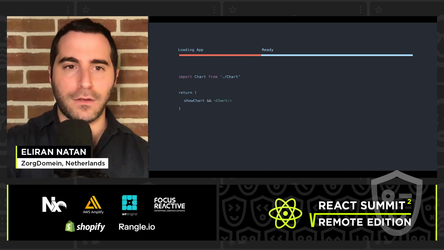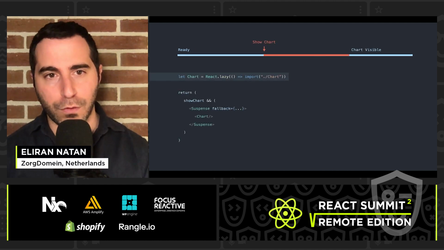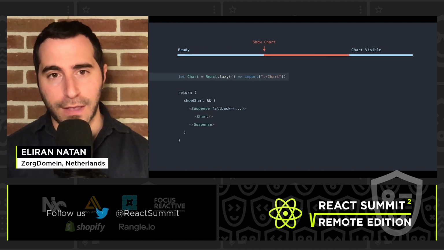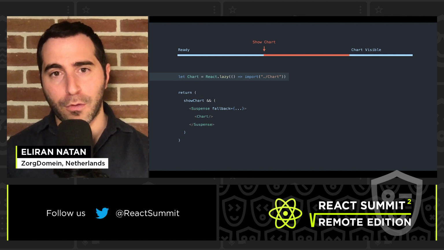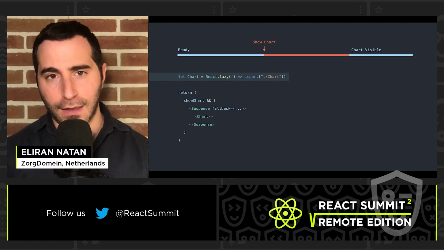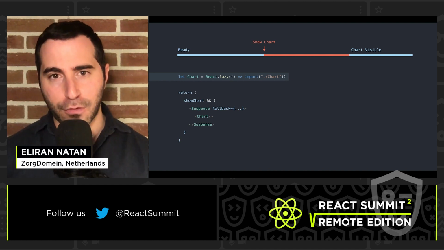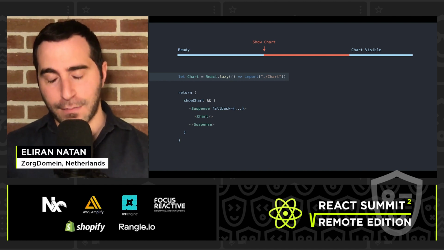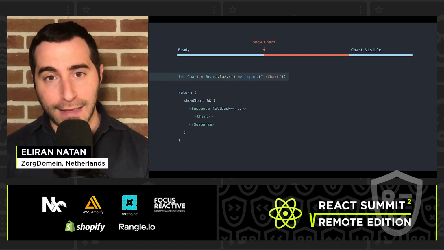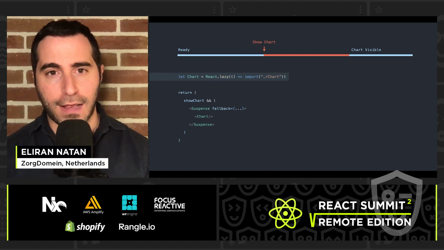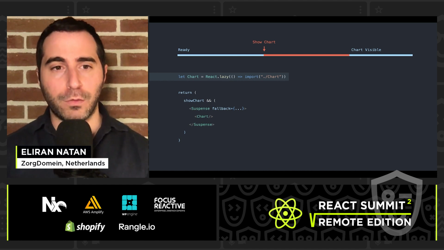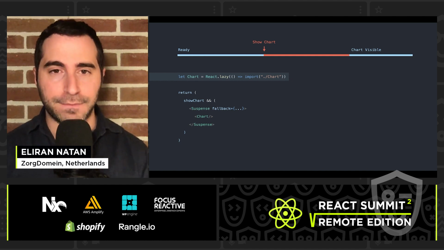So what we can do is to use the React code splitting API in order to import components on demand. So here, instead of just importing the chart component, increasing my bundle size, I'm lazy loading the chart component, and the actual fetching of code would happen only when we render it.